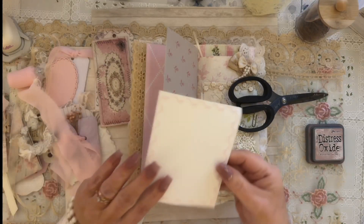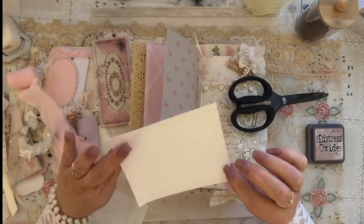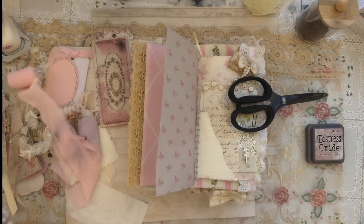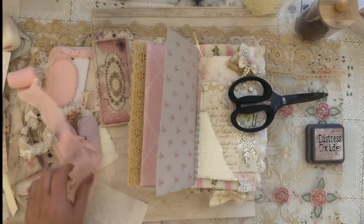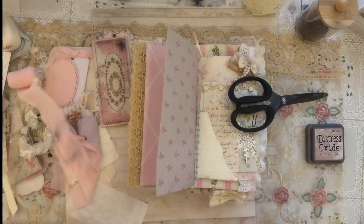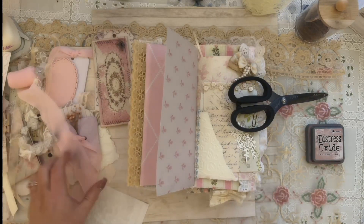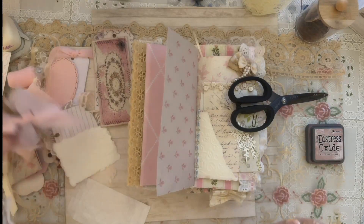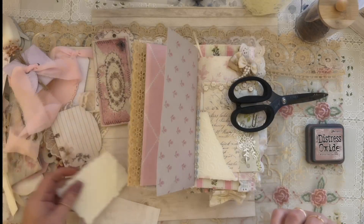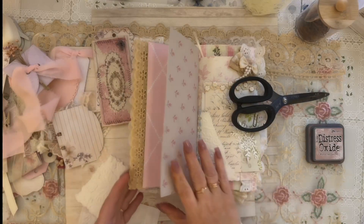I also have this journal card that I stitched a while back — it's a really neat stitch. I love stitching, it's a lot of fun. Just letting you guys know, I'm still dealing with some stuffiness but it's really getting better — every once in a while I'll still have a stuffy nose.